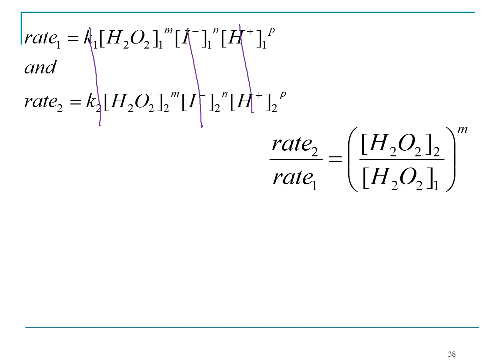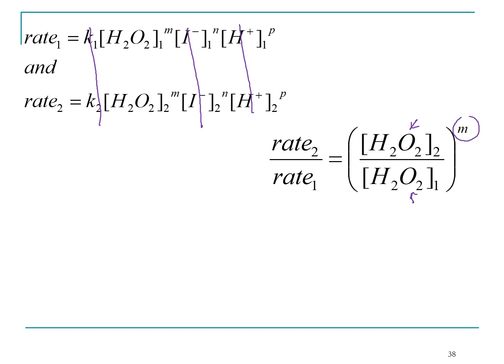And I tend to put the second one over the first one. It depends on the way that the data is given to you, but I promise you it works a whole lot better if you put the larger one on top and the smaller one on the bottom, because otherwise you'll be working with fractions. And if you want to just make it easy on yourself, they should all turn out to be whole numbers. And so you don't want to do fractions. So again, rate 2 over rate 1, concentration 2 over concentration 1, and it's raised to the M power.